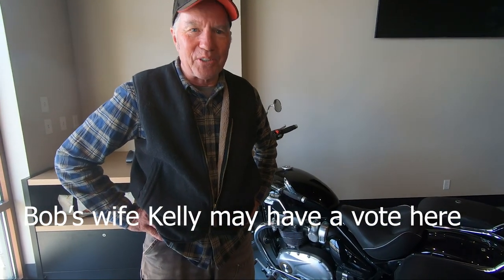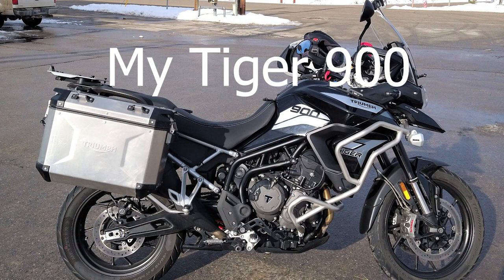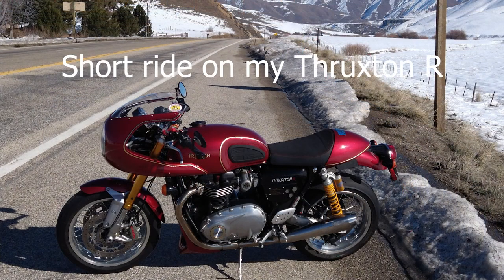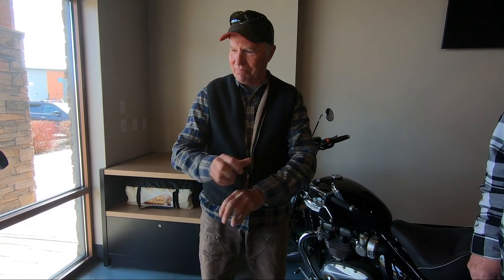Well, I'm putting some 50-50 tires on. There's a lot more dirt roads up here than there are paved roads, so I'm doing some exploring. And for me, getting used to the electronics is a good thing. I rode my little bike out yesterday and it was cold — Bill was riding with his heated seat, his hand grips, and his windscreen, so he's a little warmer than I was. The newest bike I've ever owned was a 1978 900 Ducati GTS, and there were no electronics on anything. So this is exciting — this is going to be a new page.